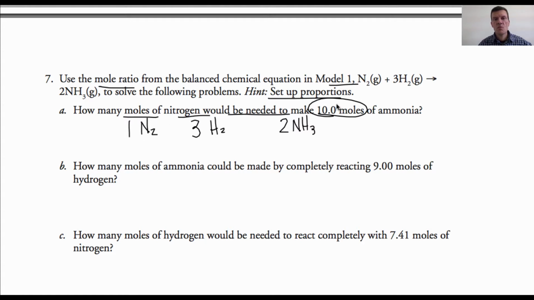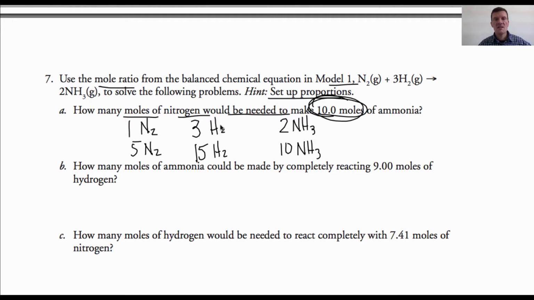So, this is saying, what if you had 10 moles of ammonia? What if, instead of just 2, you created 10? Well, all of these coefficients have to stay in the same ratio for this particular reaction. So if this number of moles of ammonia all of a sudden becomes 10, it just got multiplied by 5. That means these would have to get multiplied by 5 as well in order to keep the reaction in the same ratio. And I would have to have 5 moles of nitrogen, 15 of hydrogen to produce 10 moles of ammonia. If you want to use a proportion, you certainly can.